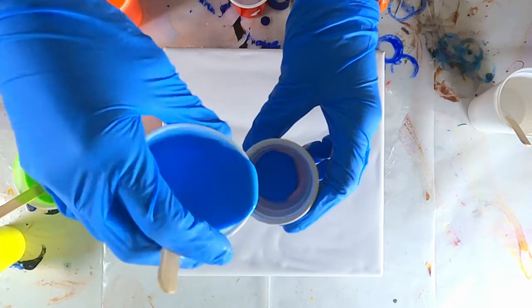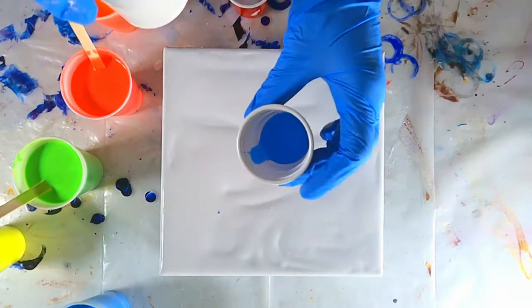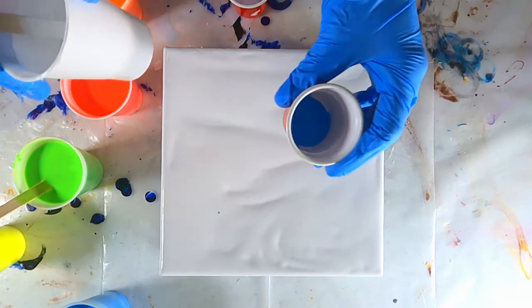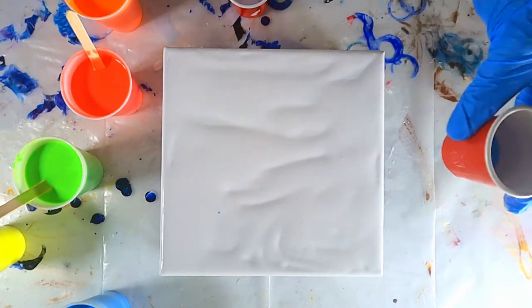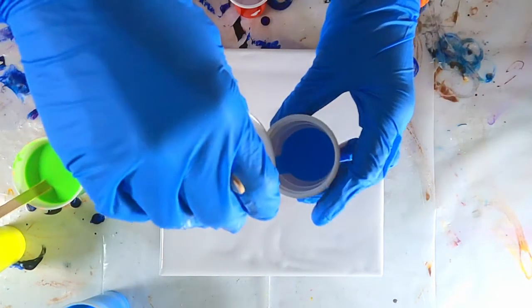So this is what I'm going to do. I'm going to pour in my first color. And keep in mind that whatever color you pour on the bottom of your cup is going to be the color that comes out on top. Since you're flipping it over, whatever's on bottom is going to come out on top. So basically put them in the opposite order of where you want them to go.